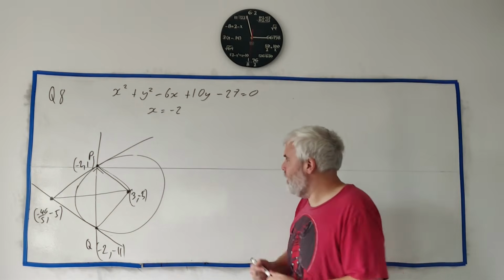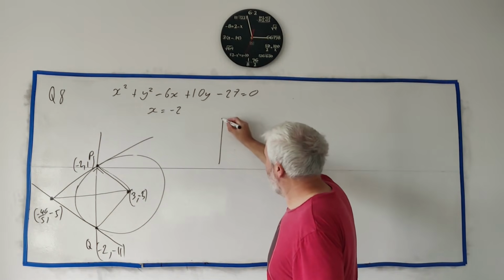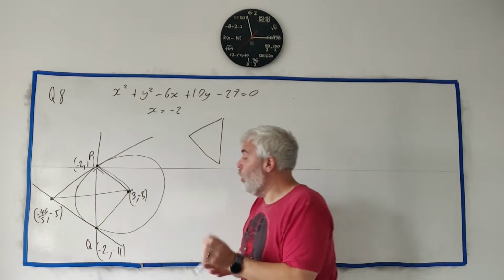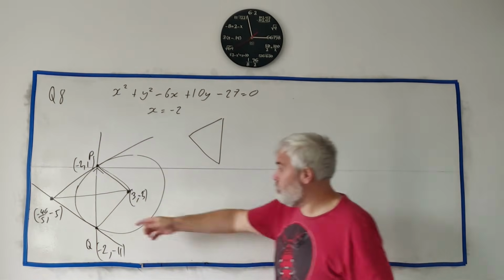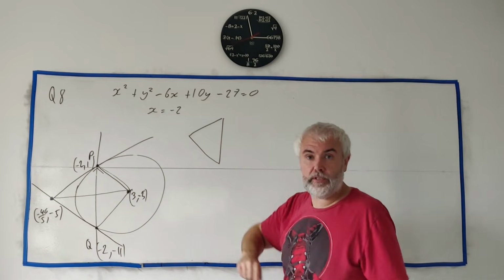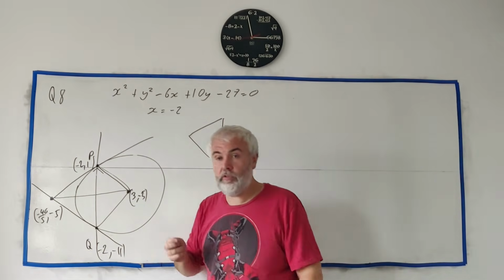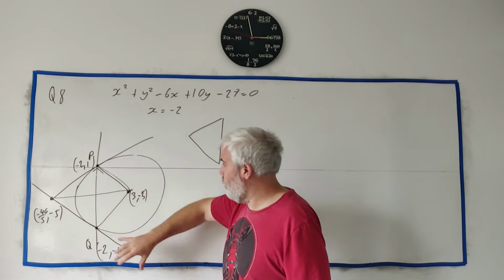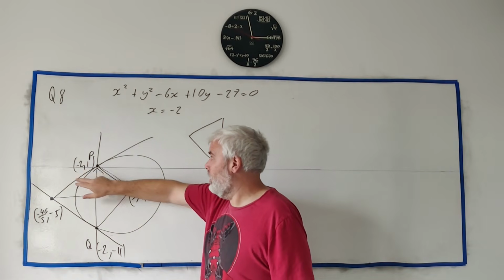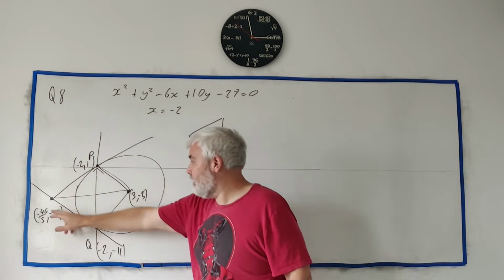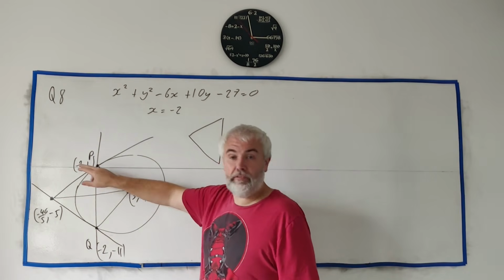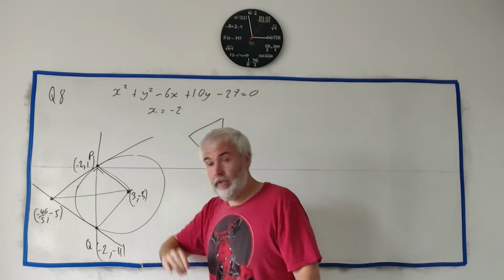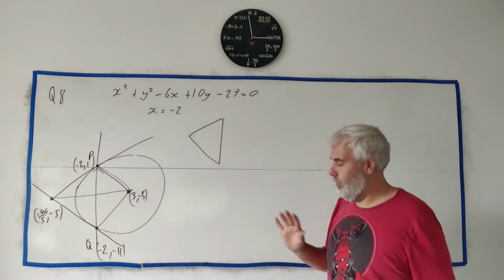Now at this point you have a few options to try and find the area of this triangle here. One of those options is you have all 3 points. There's a way to use coordinate geometry to get the area of a triangle. You move this triangle so one of the points is 0, 0. So basically add 2 to every x and take 1 away from every y. And then simply use the formula that's in your formula table. Boom, you have the area of the triangle.